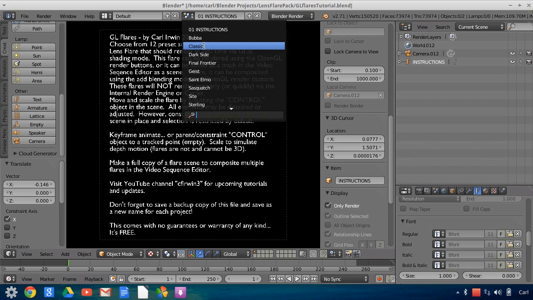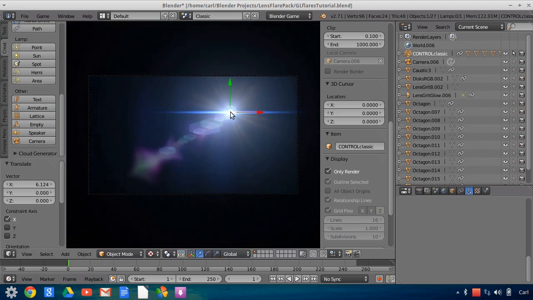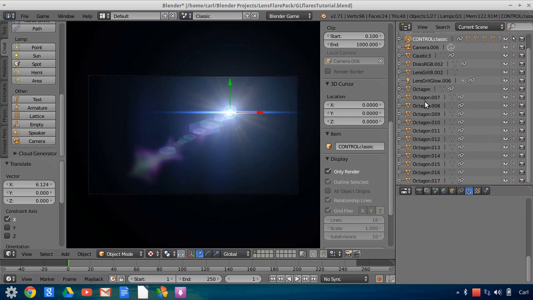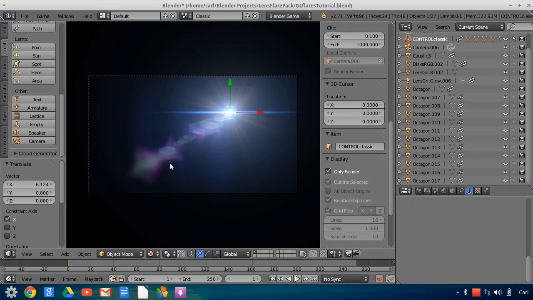Let's open up Classic so you can see kind of what a basic classic lens flare, at least in my opinion, looks like. It'll take a few seconds for this to load because it is loading a lot into the GLSL render engine, but once it opens, you'll see that it moves very quickly in real time. Okay, so you can grab this lens flare control, and this is the control right here, and it operates all of these other elements. You can go to the properties of these elements and change the brightness or the color. You can mess around with that.